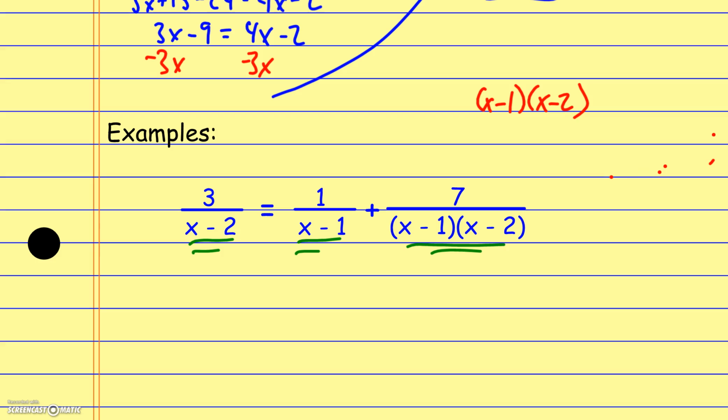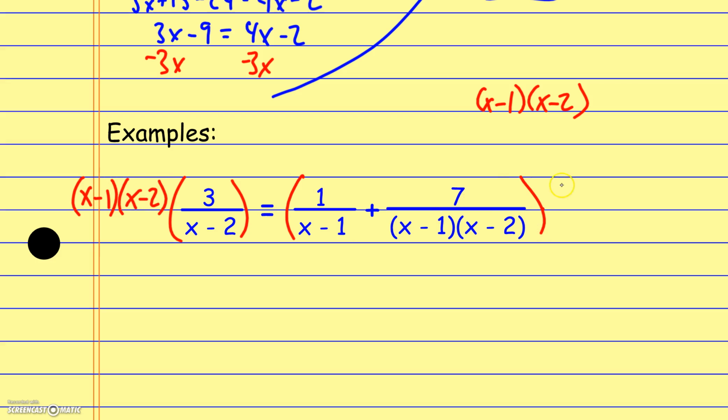So when you look at that first fraction, it wants an x minus 1 to get the common denominator. The next one needs the x minus 2 to get the common denominator. The last one doesn't need anything. So my common denominator is the x minus 1, x minus 2. So here we're identifying the common denominator. And now, to eliminate fractions, I'm going to multiply each side of the equation by this common denominator, by the x minus 1, x minus 2. Same thing on the other side. I'm going to multiply by the x minus 1, x minus 2. Because whatever I do to one side, I have to do to the other side.